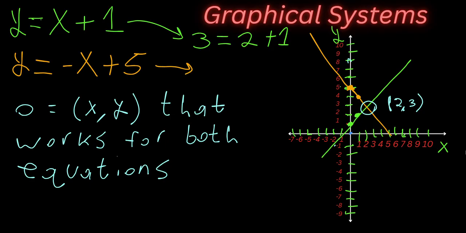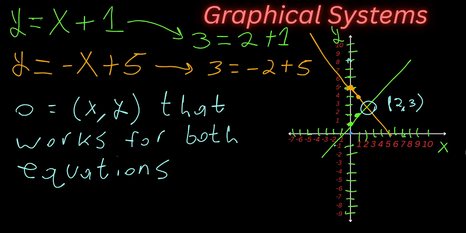Okay, let's move this one over. Does 3 equal -2 plus 5? And yes, it does equal. That is 3. So what you just saw there was that I graphed this equation, and you could use desmos.com to get more exact graphing going on, or graph paper. And I use that to find the solution.